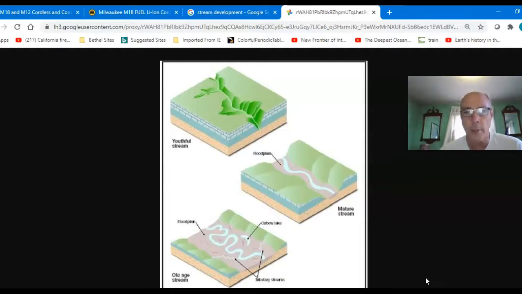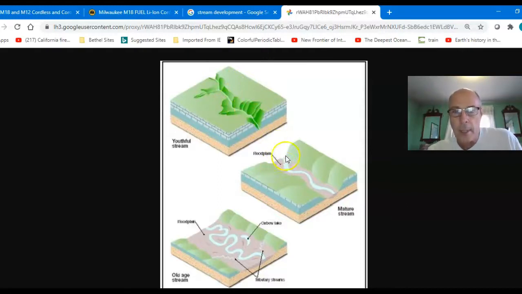So when we think about streams, I wanted to just open with this image right here. Thinking about streams, they're born, they live their lives, and they die. That's not a bad way to think of streams. Some of them are very old on Earth's surface, but here we have a youthful stream, because in this part of the country, given recent glaciation, most of our streams are very youthful, very young. And so in a young stream, it's a fairly straight course, fairly steep sides to it, probably a fairly fast current, which means downcutting is going to be really active there.